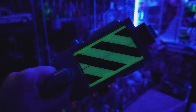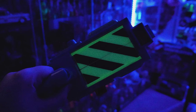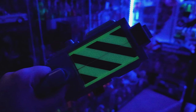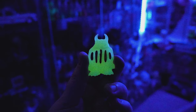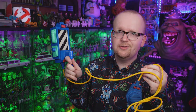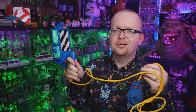I do not know how glow in the dark features age over the years, and as we're showing you right here, despite this ghost trap being like 35 years old, this glow in the dark feature is so vibrant. That also extends to that really cool pack-in of Gelljaw. So that about does it for a look back at the Kenner Real Ghostbusters Ghost Trap, and there's only one thing left to do, and that is to actually trap a ghost.